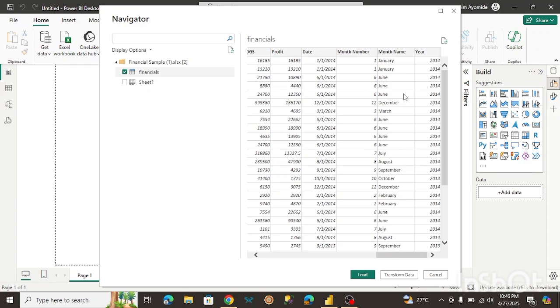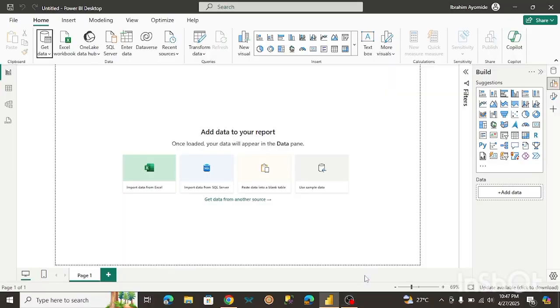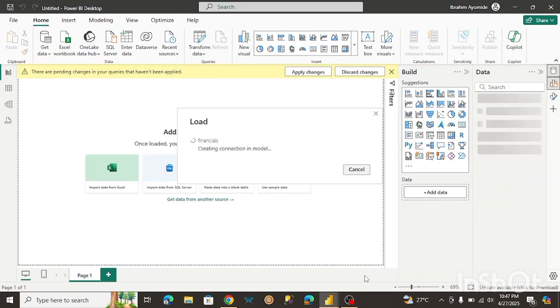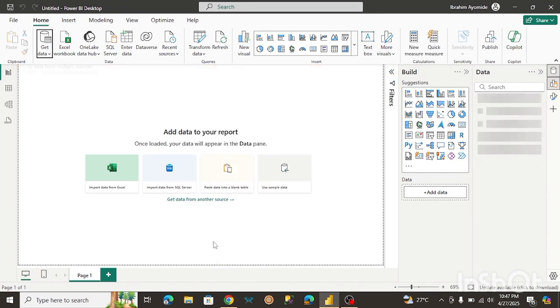We're gonna try to create a date table from scratch. I'm going to show you how you can create all these columns from scratch, and might also include some extra columns. So let's just load this into Power BI. So once it's all loaded, we can start creating our date table. We have over 700 rows loaded.